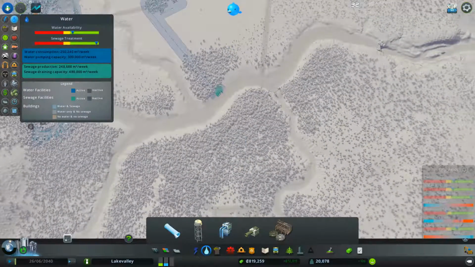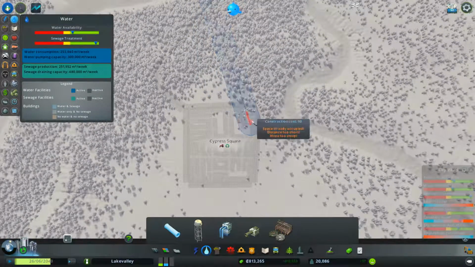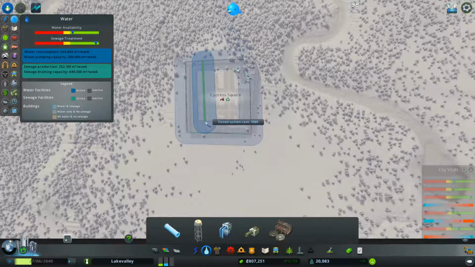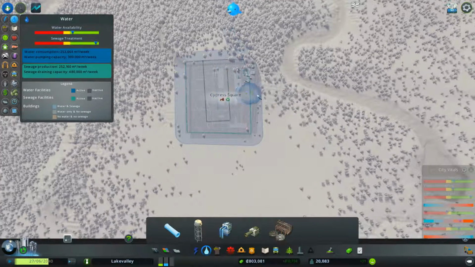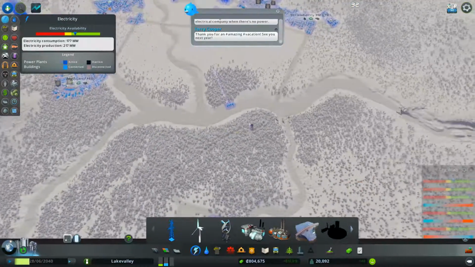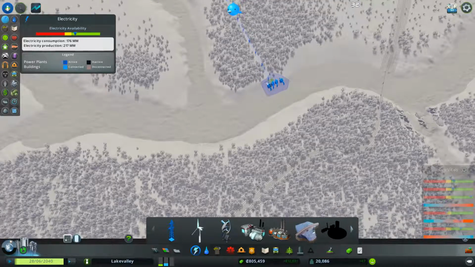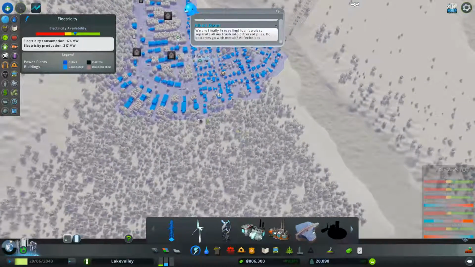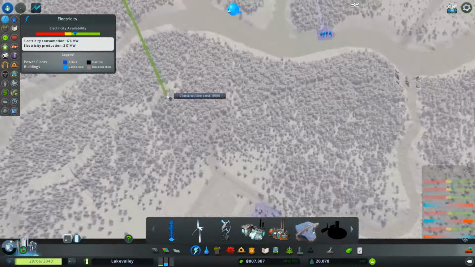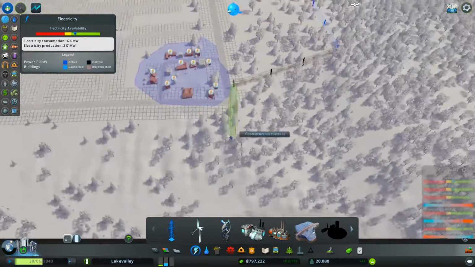Alright, let's get some water out here. That's that. And now for power, I guess we'll just tap from... let's see. Let's tap from over here. Or no, from Highland Hills. That's fine. I hope this connects.